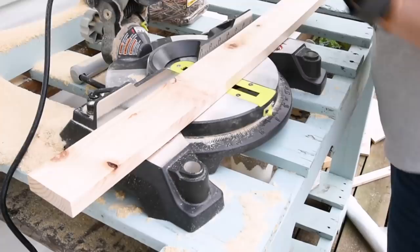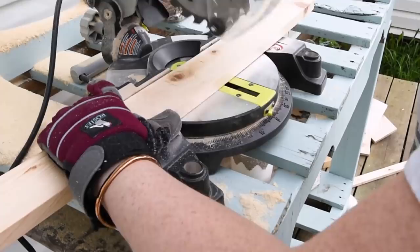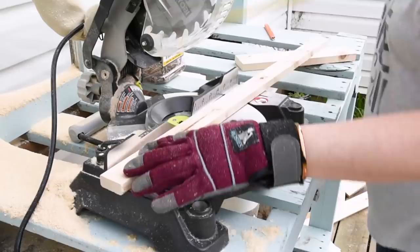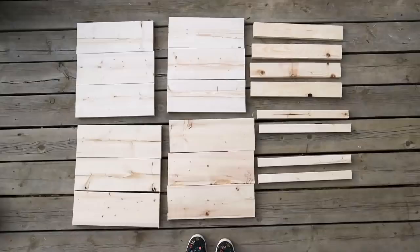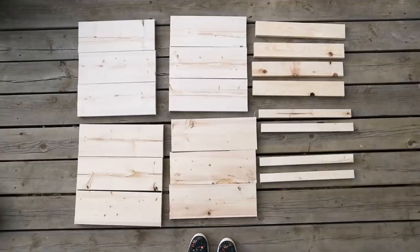Then I took some 1x3s and I'm cutting these for the corners of my planter box. So you can cut 4 of these at about the height of your plastic or your metal planter you bought. So mine are 16.5 inches long. And then I'm taking 1x2s, cutting 4 of those at the same height. So in my case, 16.5 inches long.